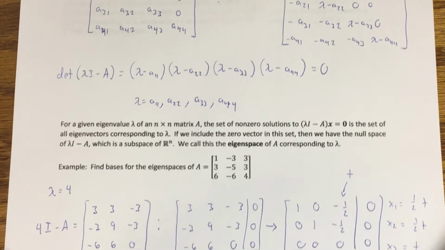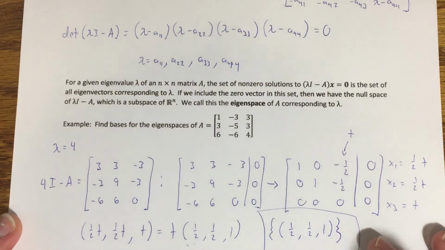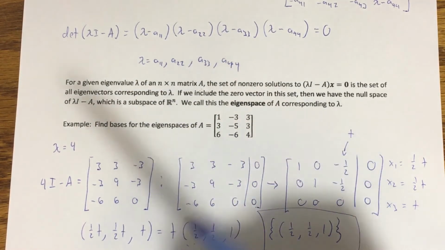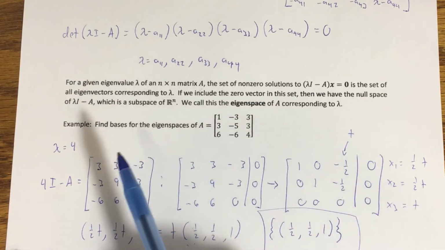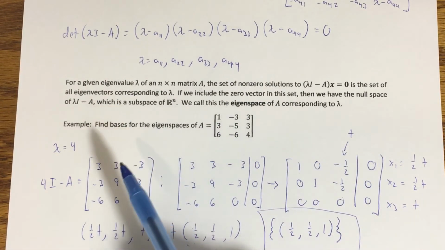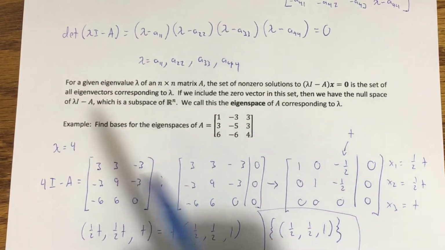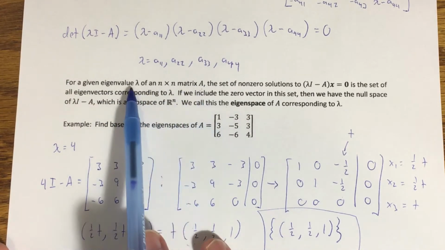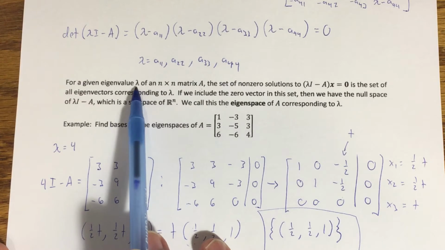But anyways, moving on. We've talked about how to find eigenvalues for a particular matrix. I want to also talk about something called an eigenspace. So let's suppose that we have an n by n matrix A, and we're looking at one of its eigenvalues. There's a vector space associated with that eigenvalue that we call an eigenspace.